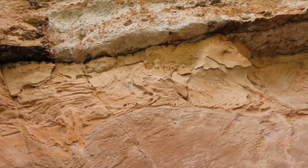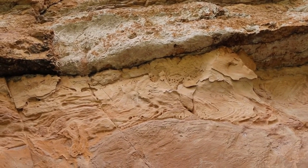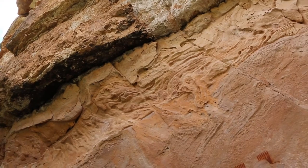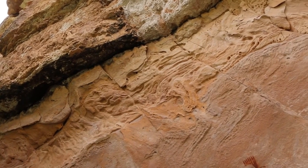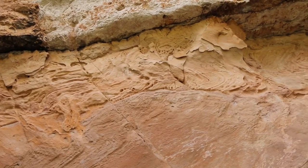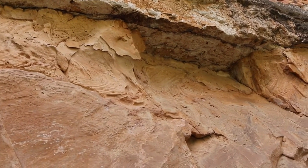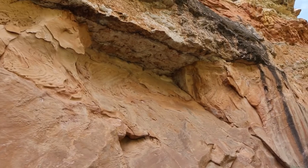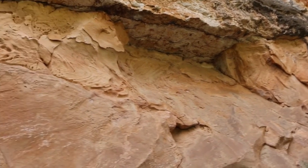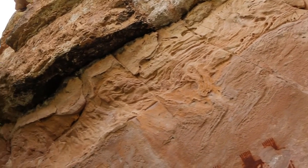Now we might have a clue: if we look above, we see a mudstone — kind of a limy mudstone. So we have a wet unit on top of this aeolian unit, which may indicate that water up here saturated the sand. Then with movement during that saturation period, it caused this soft deformation of the sand, so it's not bedded like the normal sand underneath. Really interesting deformation features in this Weber Sandstone.